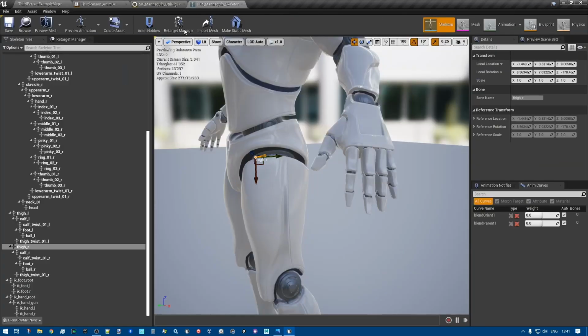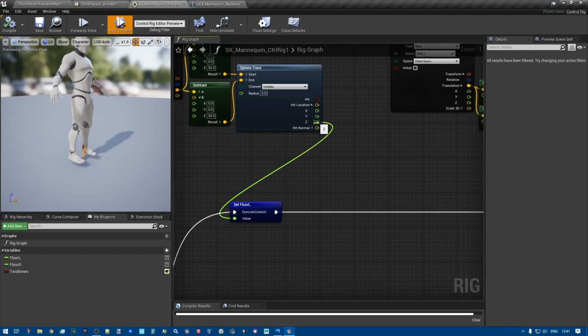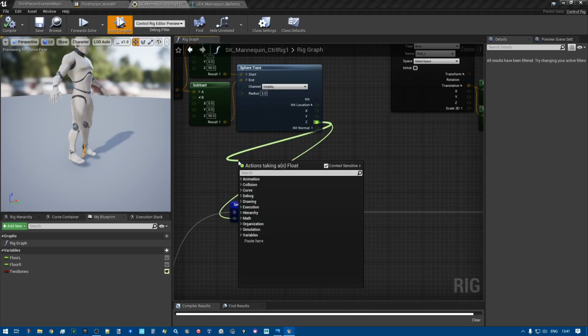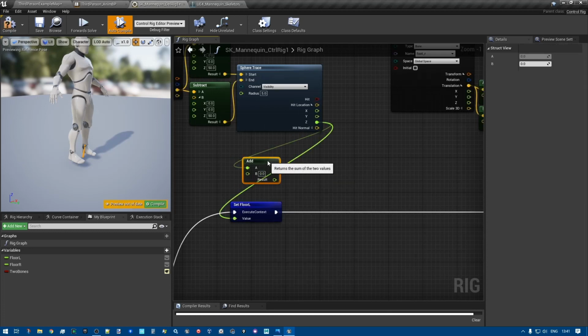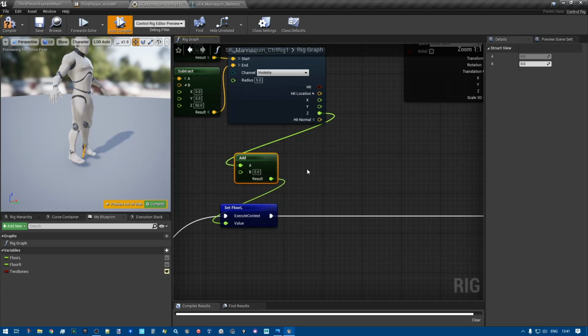For that we will add here, basically we will take this number and we will interpolate it.